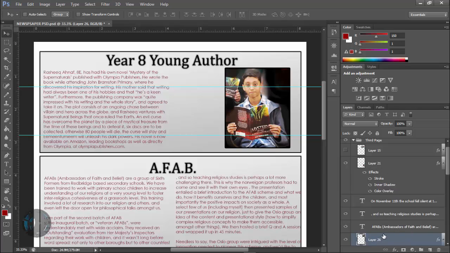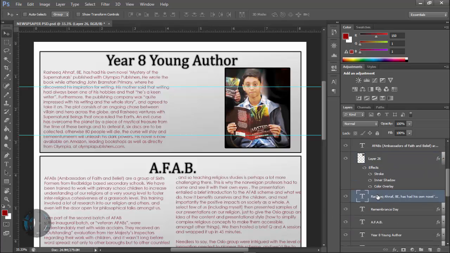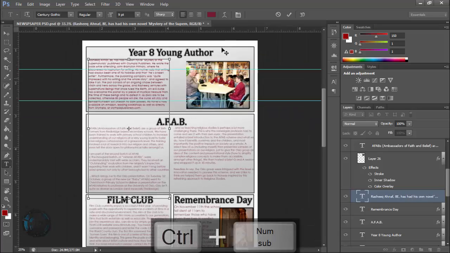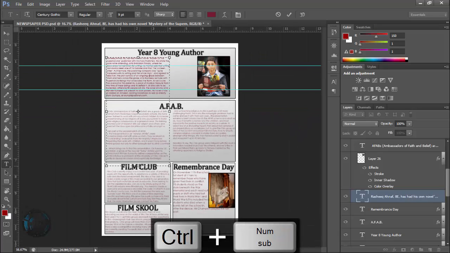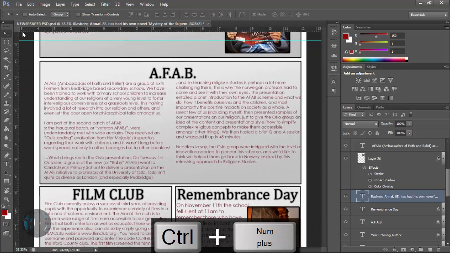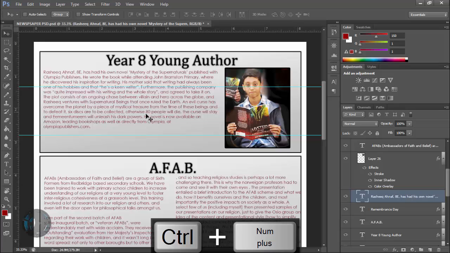I think yeah. It's quite a tedious task copying and pasting everything in, but when you get quick, it doesn't take that long.